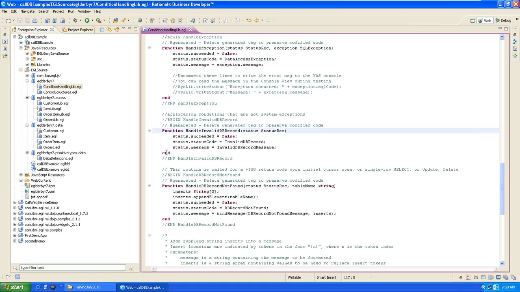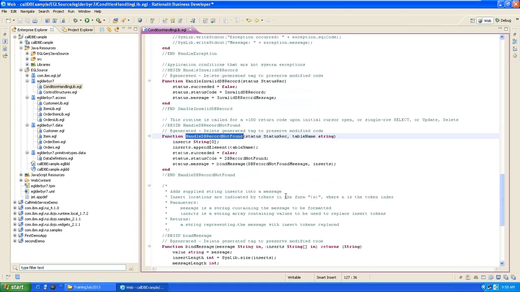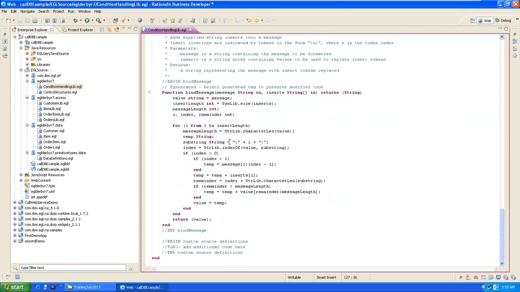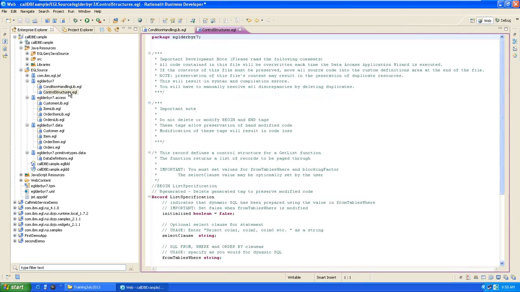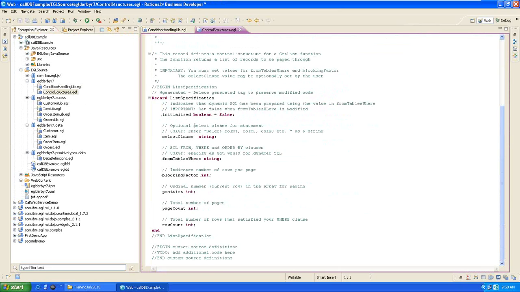They have pretty good comments here. These comments help you understand the purpose of each function or variable. We have control structure. If you see again some other records, just close this one.